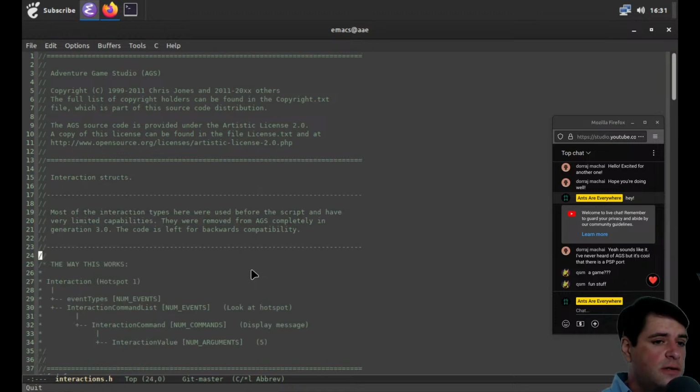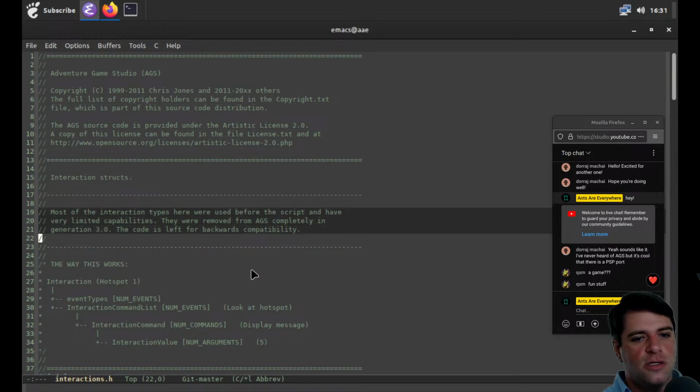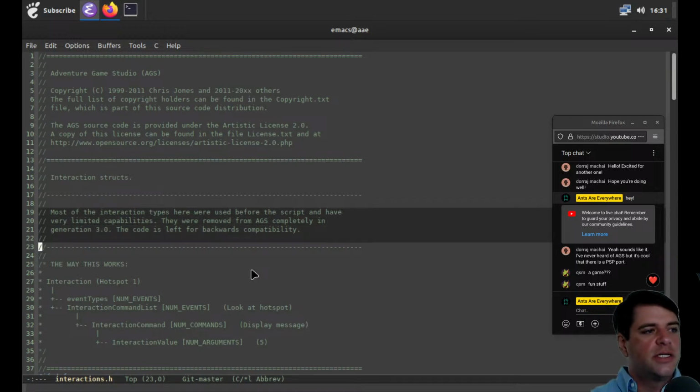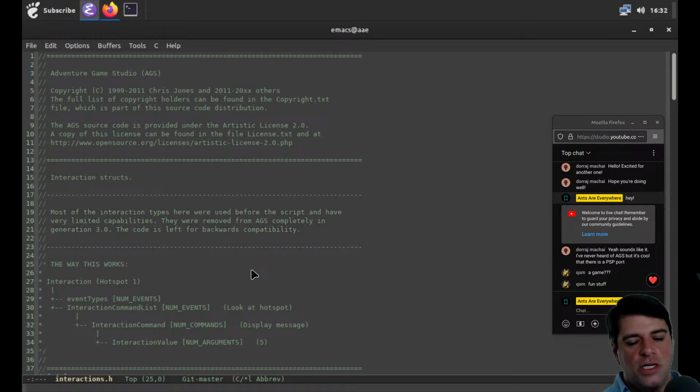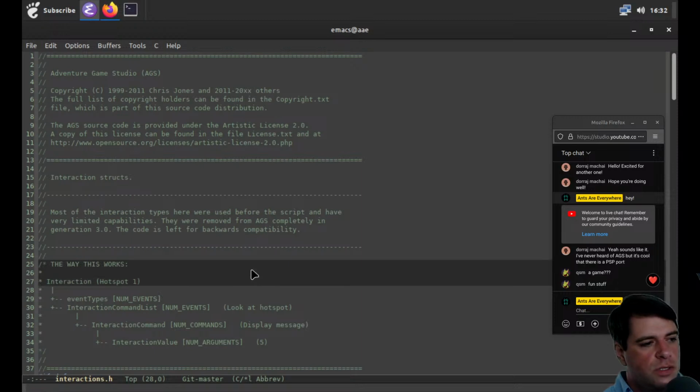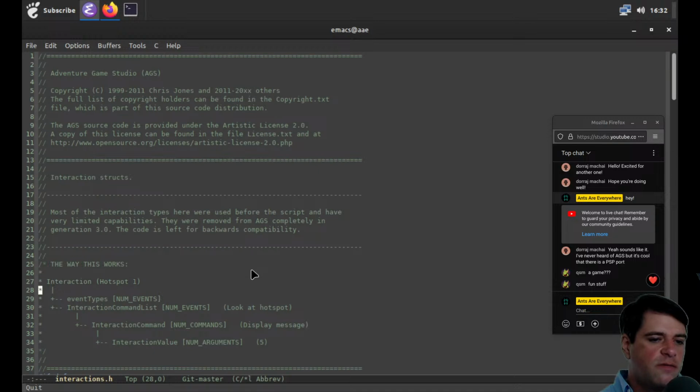Maybe we should have looked at the header. Interaction structs. Most of the interaction types here were used before the script and have very limited capabilities. Okay, so it sounds like this framework of interactions predates scripting for Adventure Game Studio. And so this is the legacy stuff, which we've seen in the comments in the other files. The way this works, we've got some interaction on a hotspot, and some event types. I don't know how we listen for events, but maybe we'll see that.